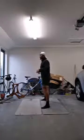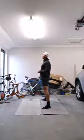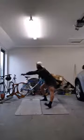That's 5 per side. Okay, I'm going to do a side angle for us, just to give you an idea of what it looks like when I say push hips back. Okay, ready? Let's go. Starting onto my right and push back. There you go. That's 1. Good. Other side. That's 2.